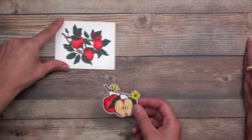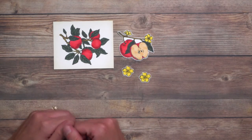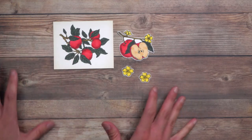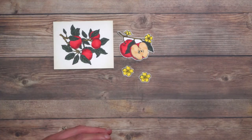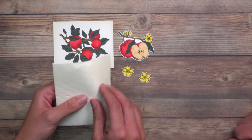All right. So like I said, I did go ahead and fussy cut some of these pieces out. I stamped a piece right on top. And what I'm going to do now is go ahead and assemble it together. I'm going to give you a few tips here on how to assemble and make a focal point.